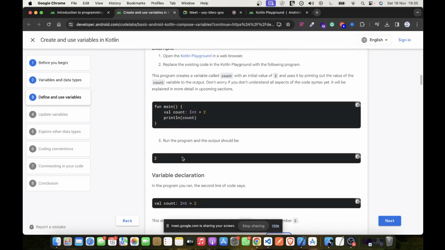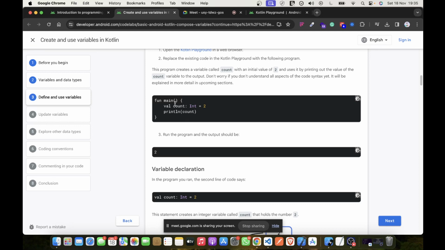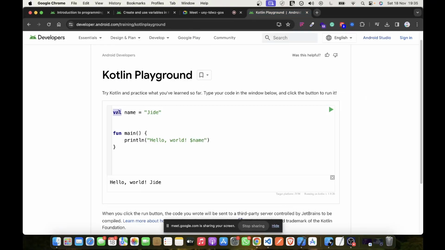Okay, yeah, that's true. Now, with val or var like this, you can actually use it straight. But when you want to declare a data type like string or integer, you write val, then let's say age, then int is equal to.